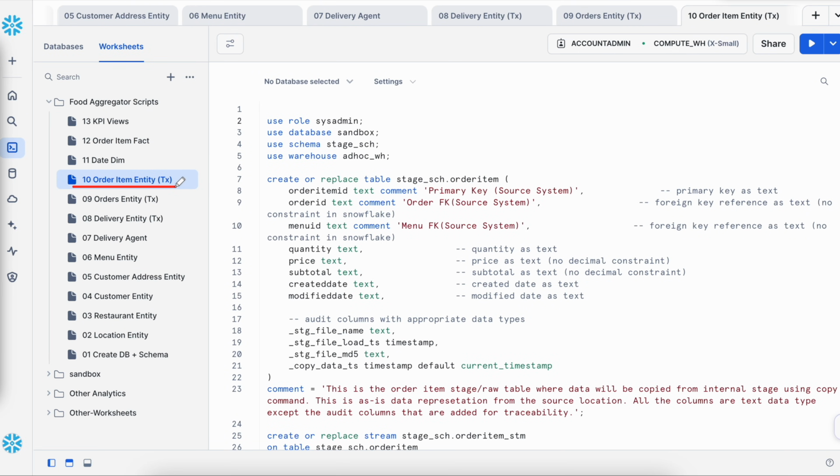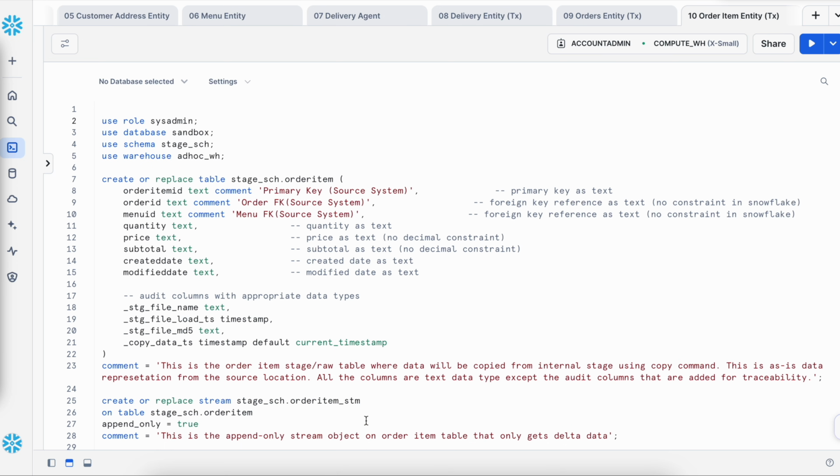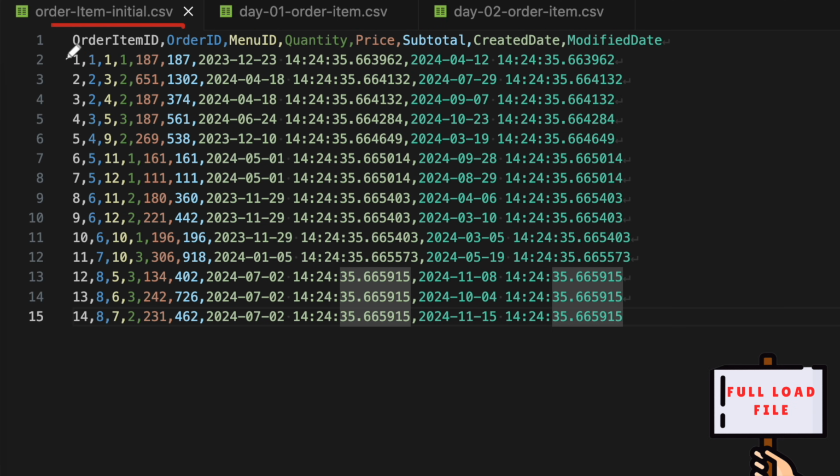This is the granularity which we are going to follow to create our order item fact table. Let's see how the CSV file looks. This is my initial load having a total of 14 entries. You can see here, order 1 has only one item, order 2 has two items, order 3 has one, order 4 has one, order 5 has two items, and likewise.